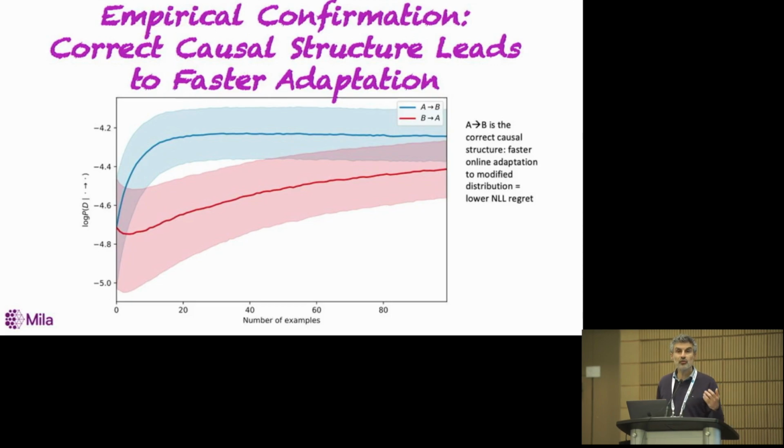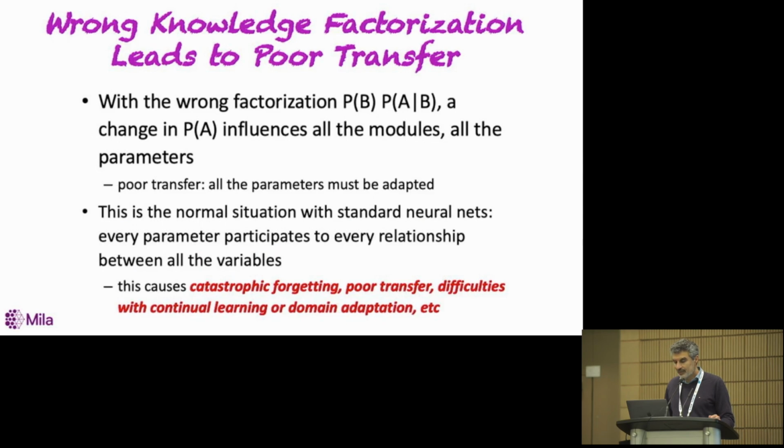So if you wanted to do, say, model selection here to pick the right causal direction, then you should really pay attention to what happens very early on, after like 5 examples or 10 examples of the new distribution. If you wait too much, then there will be no signal. The band here is the uncertainty, right? So this is the standard deviation due to repeating the same experiments over different samples of the second distribution. All right. So that's if we have the right decomposition of knowledge, if we have the right causal structure.